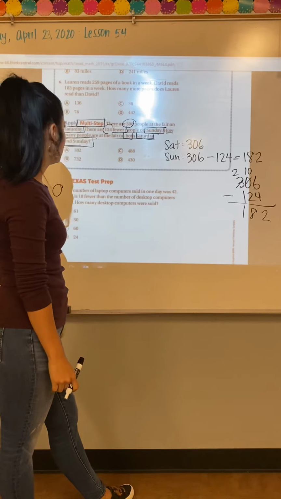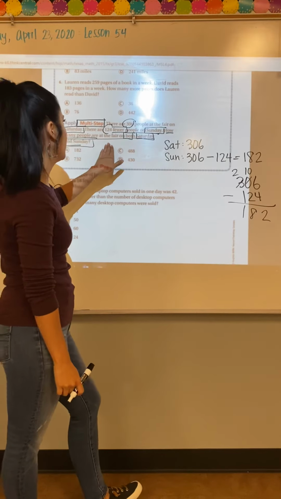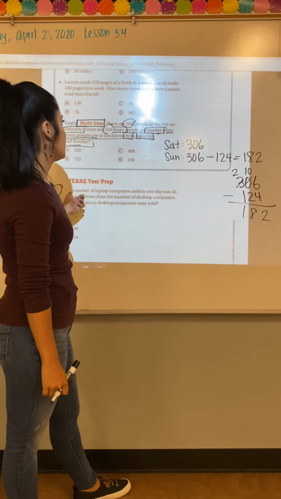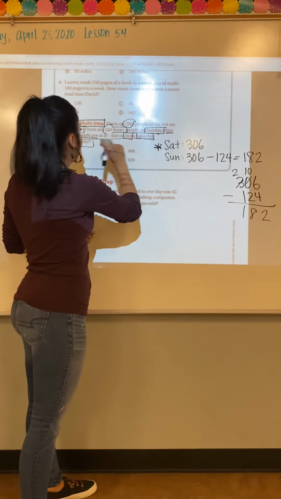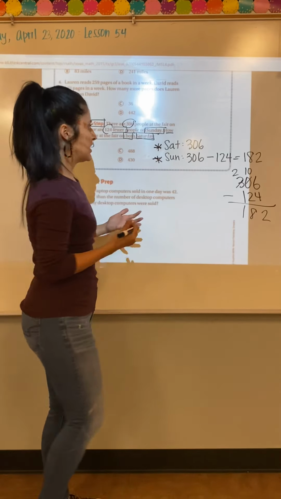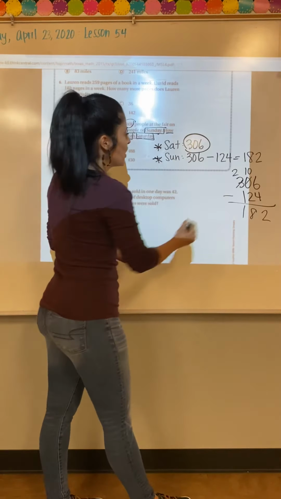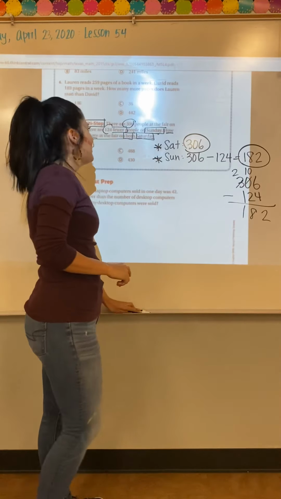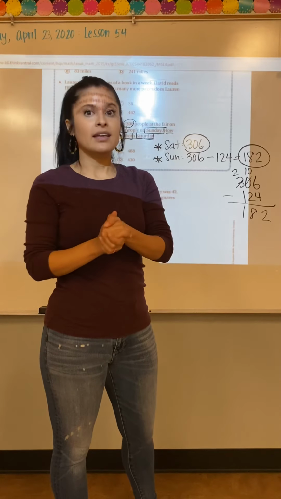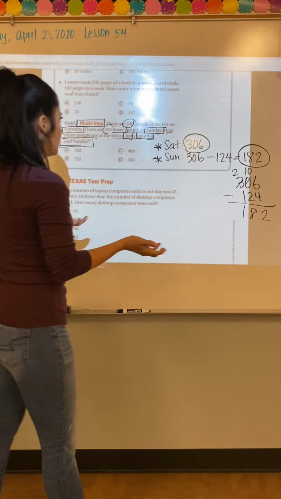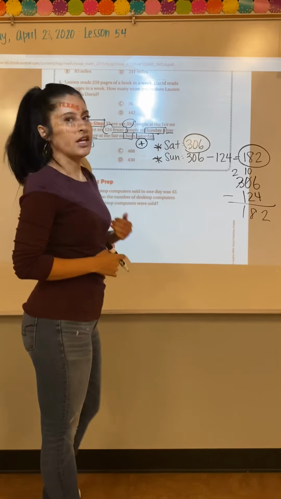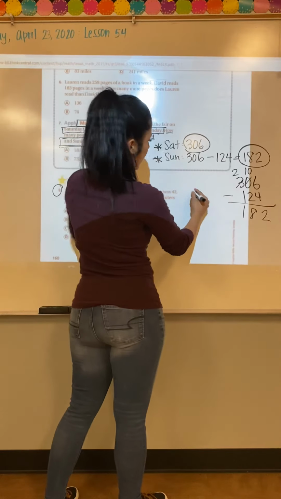Go back to your question. Is our question how many people went to the fair on Sunday? No, it's how many people went to the fair on both Saturday and Sunday. So don't stop at that one step. Well, good news is we know how many people went on Saturday. We now know how many people went on Sunday. How do we figure out how many people went on both Saturday and Sunday? Well, those keywords of and both mean we have to combine those numbers. So we're going to use addition. So let's add these numbers together.